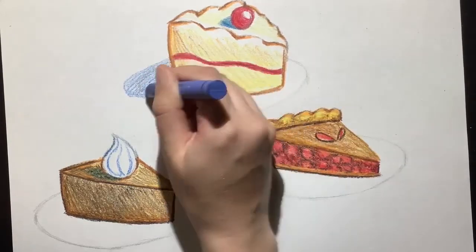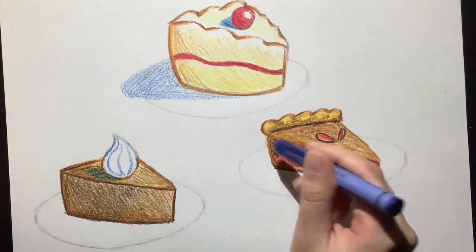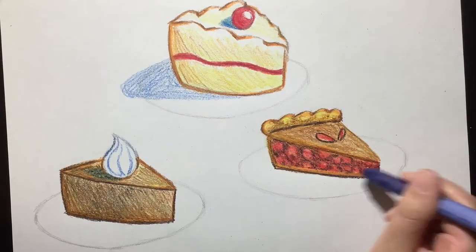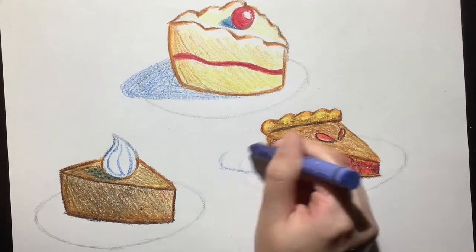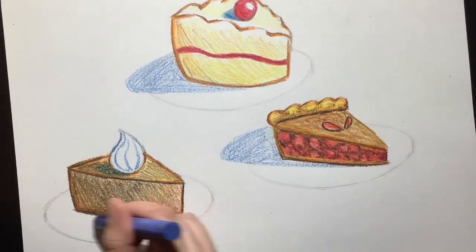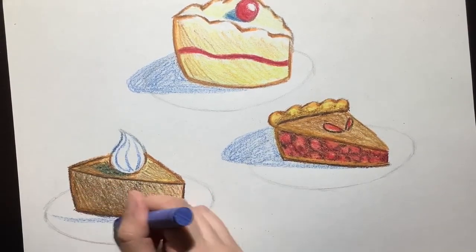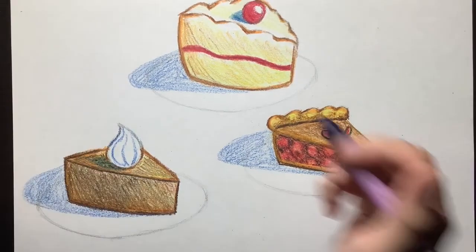I think that blue is a very fun color to use for a cast shadow. You'll see me layer together violet as well. Again, Wayne Thiebaud liked to use vibrant colors for his cast shadows. You may choose any color that you'd like. Maybe try using a color that you haven't picked yet.